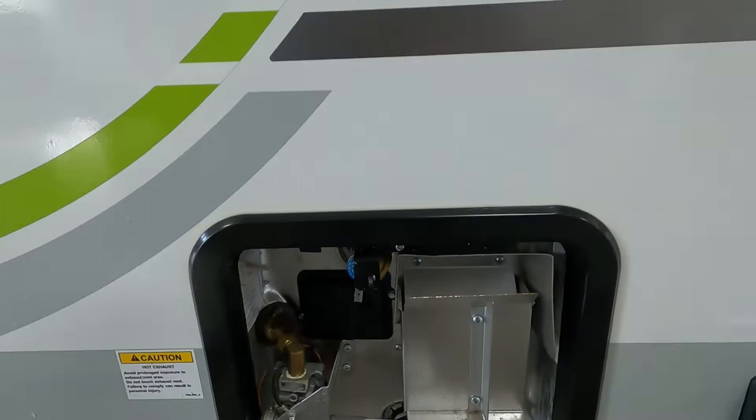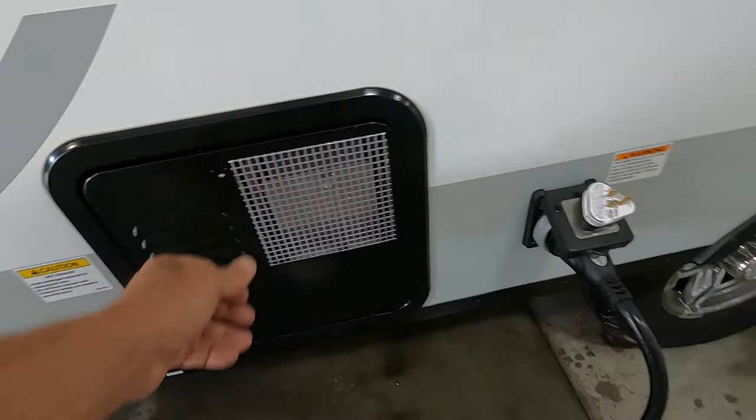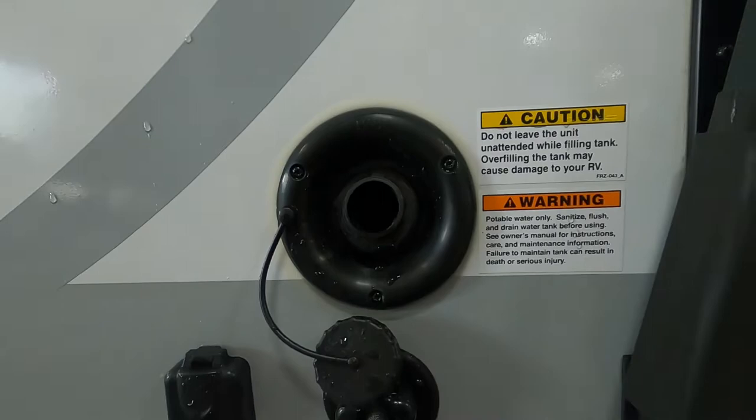Now let's say we're going to go camping and we're not going to use city water. We're gonna go dry camping. We're just gonna fill up our freshwater tank. In that case, just above our city water is our freshwater or potable water tank. No need for a water pressure regulator here. Simply use a hose to gravity fill it. Two ways to tell it's full. One, there's an overflow valve right here. Or two, on the inside where you check the levels of your tanks, there's a freshwater button that'll tell you when that's full. When that is full, remove that hose.